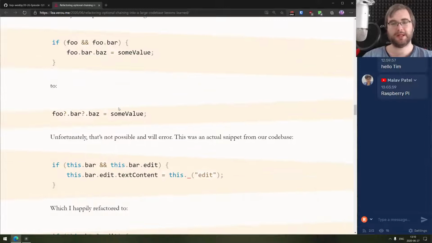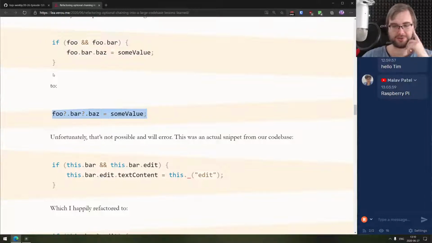Like, for example, I never actually thought about the fact that there might be a way to assign stuff that doesn't exist, because this doesn't make sense to me. How would that work if there is nothing on the left? If this returns undefined, what would this be assigned to? I don't know, just from the logical perspective, basically.